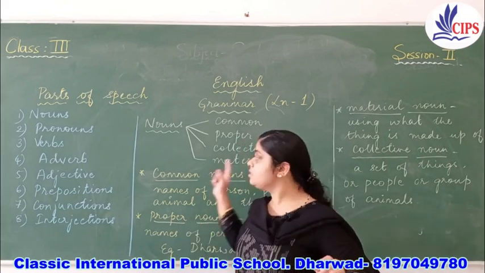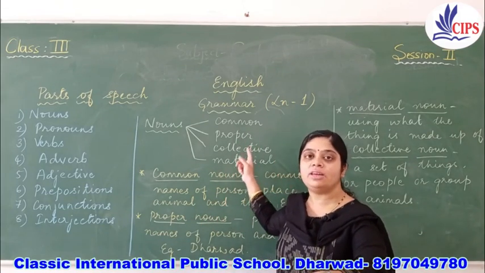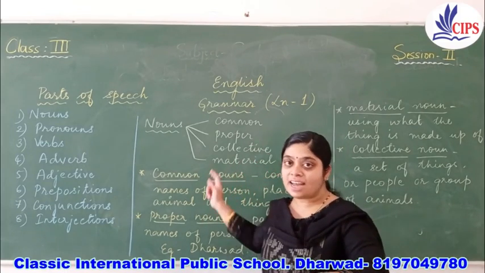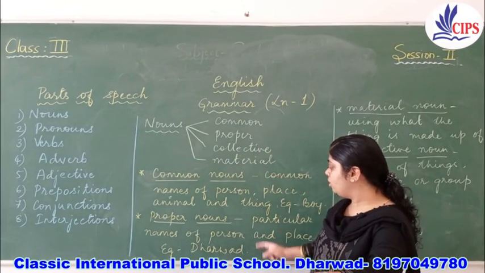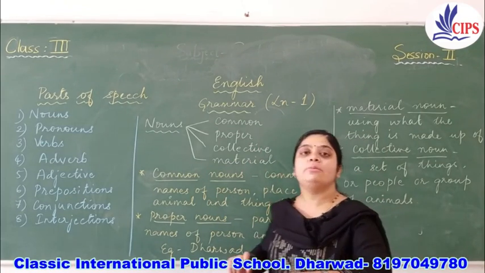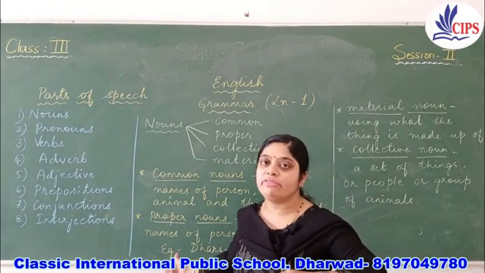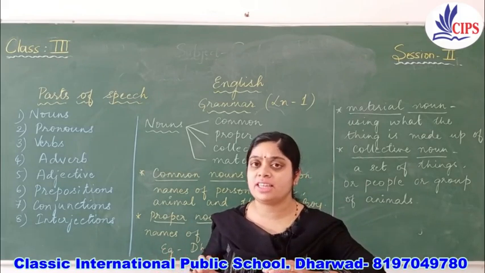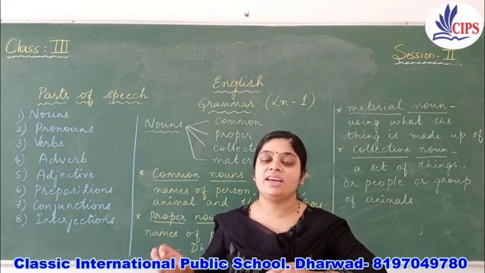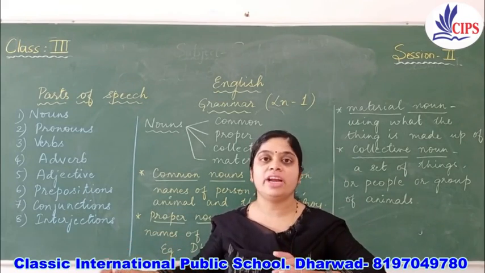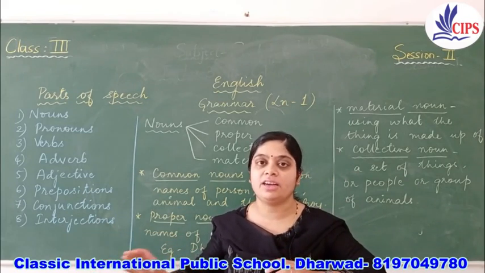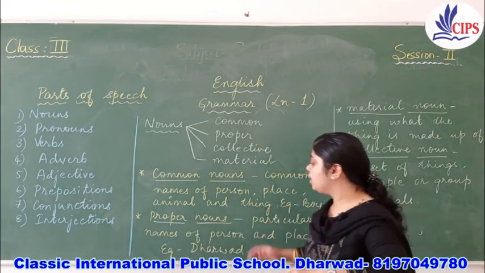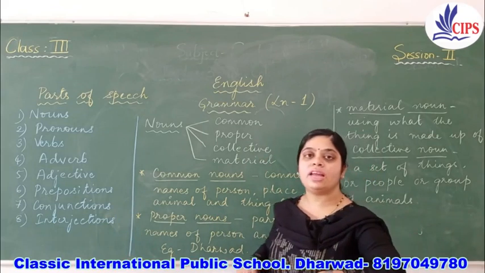Got it? And this is not going to apply for animal or thing. Are you able to understand, children? This applies only for person and place. You might not have seen any item or any material having a particular name. Have you ever heard? No, right? Okay, that is all about proper noun.